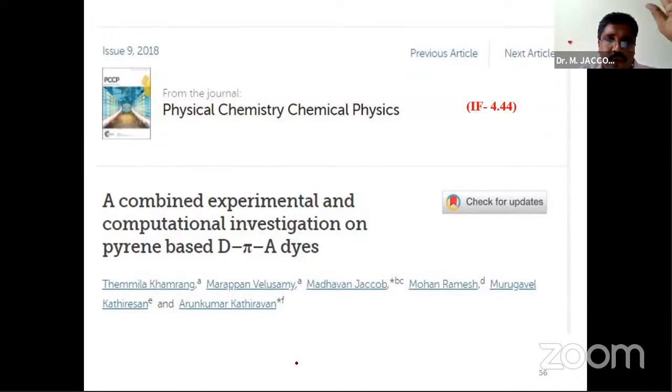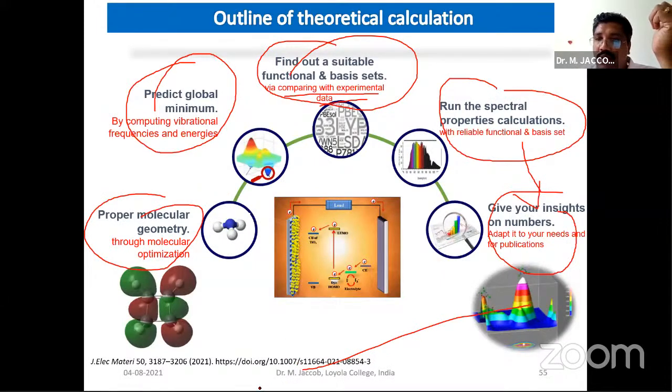This is what we have done. Out of 5 years, we published 20 papers. I started with the JPCB, and the last paper I ended with was in JCIM. Both are from the American Chemical Society. Don't think that if you do computation, it will be published in a well-reputed journal. It depends on how you are interpreting. That's what I have mentioned here very clearly.